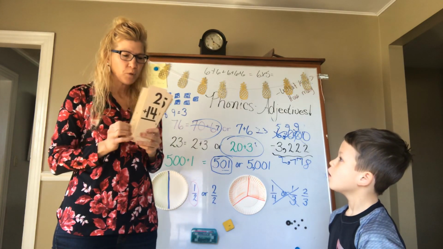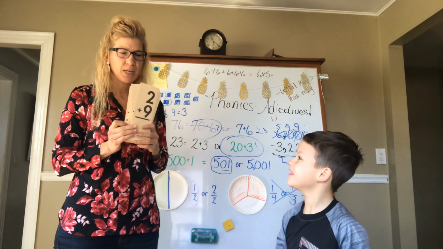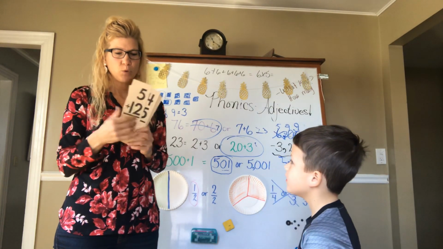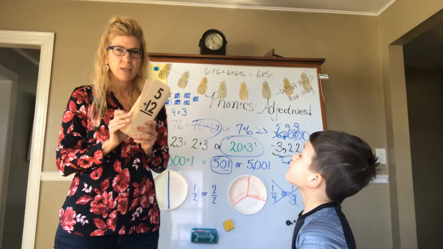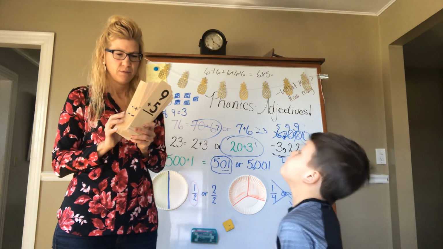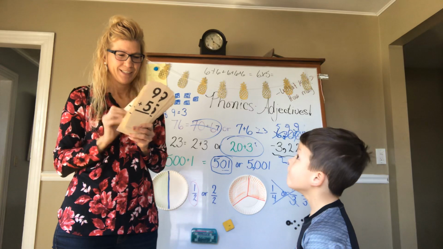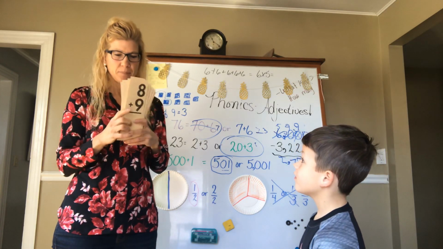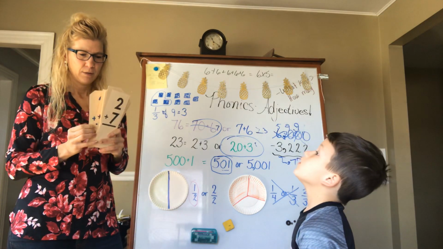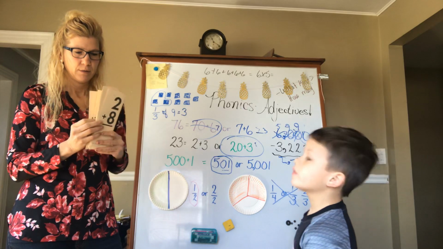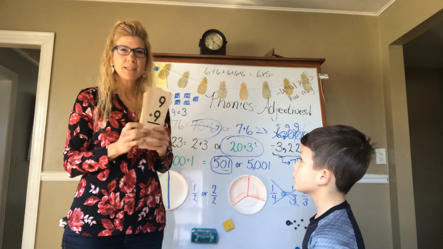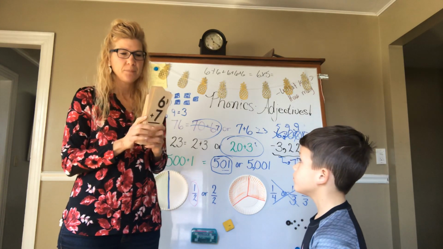Ready? Begin. 2 plus 14. 16. 2 plus 9. 4 plus 5. 9. 5 plus 12. 17. 8 plus 5. 13. 9 plus 5. 14. 8 plus 9. 17. 3 plus 7. 10. 2 plus 7. 9. 2 plus 8. 10. 9 plus 4. 13. 8 plus 3. 11. 9 plus 9. 18. 6 plus 7.